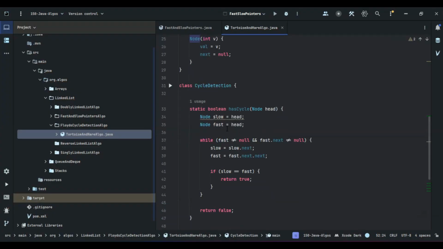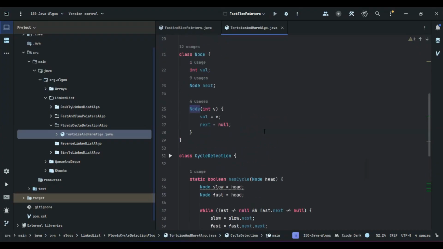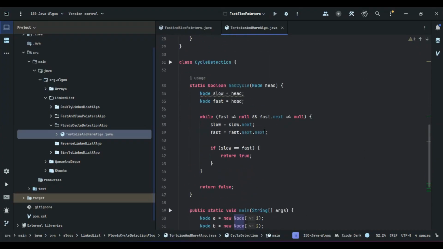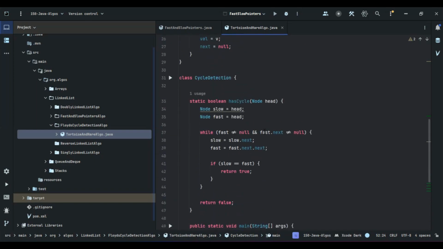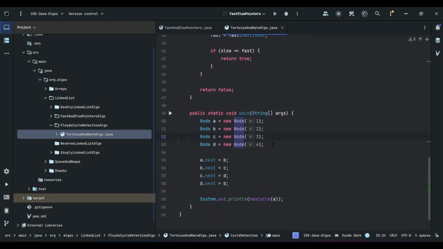See here, what happened here? It shows all the duplicates like this. So what we are going with here, slow equals head, we are considering. So this is fine, I believe. Duplication is fine actually. We don't have to worry about this. Anyways, this is purely the tortoise and hare algorithm. Yep, so this is fine.